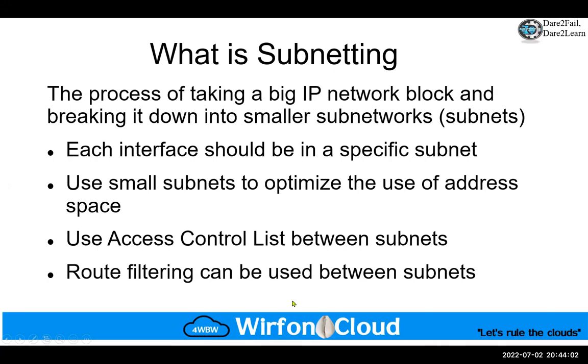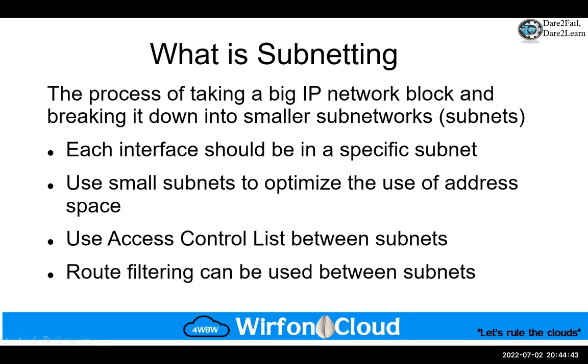So to dive into this, what is subnetting? Subnetting is just the process of taking a big block of an IP address and breaking it down into smaller subnetworks, subnets. Now, each interface is to be placed on a specific subnet, so it has to have a unique subnet to that interface. And to optimize the addressing scheme over the internet or over our network, we want to use a minimal amount of subnets, because if we use more than is necessary, we'll waste IP addresses.